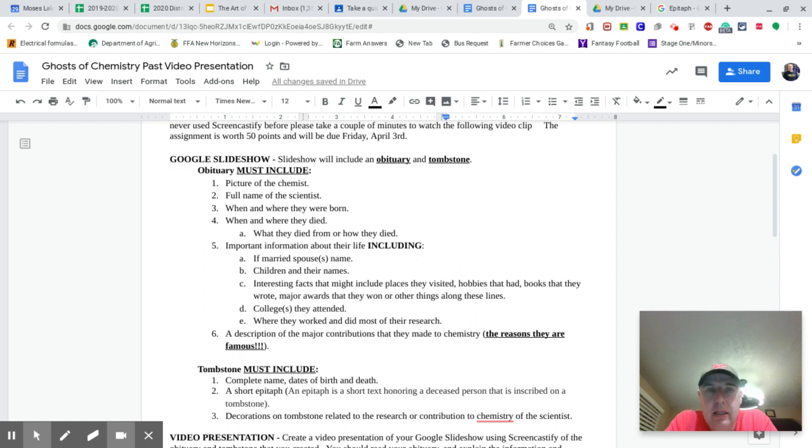If you aren't familiar with what an obituary is, it's something you'd see in the newspaper after somebody passes away and basically has this kind of information.